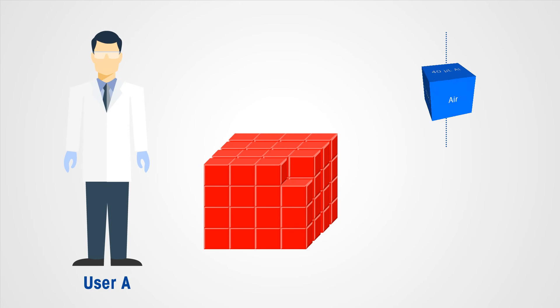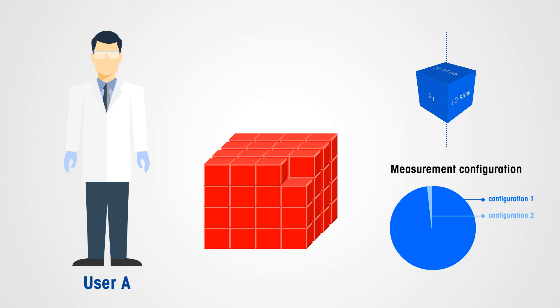FlexCal supports two different types of users. A user who always measures with the same configuration of crucible and gas and occasionally uses another configuration can rely on the automatic calculation of the adjustment parameters based on the adjustment of the standard configuration.